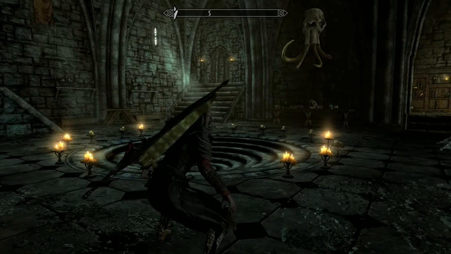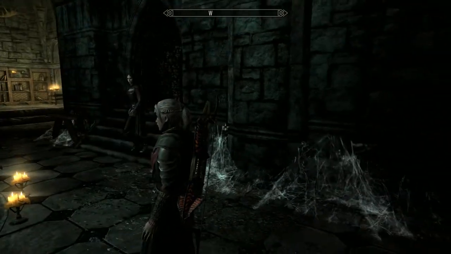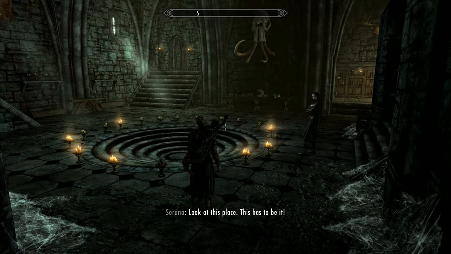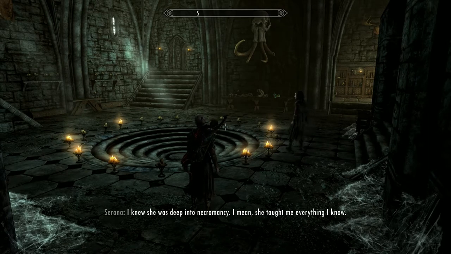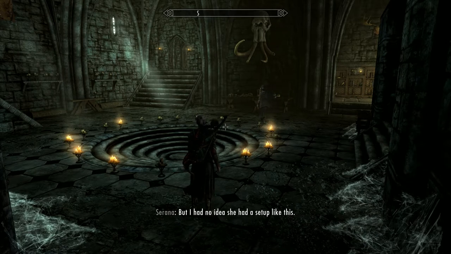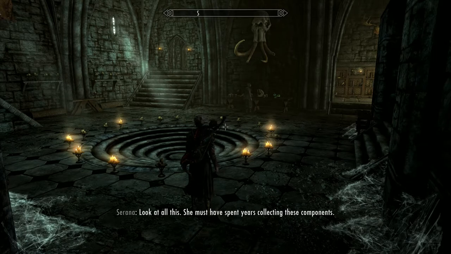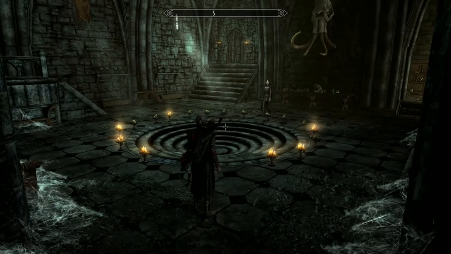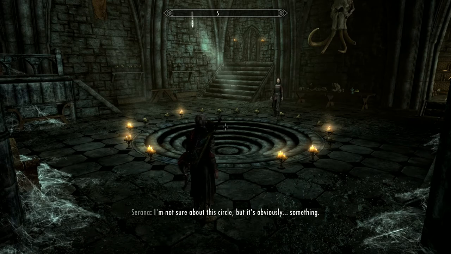Come on, Serana. Where are you, girl? Look at this place. This has to be it. I knew she was deep into necromancy. I mean, she taught me everything I know. But I had no idea she had a setup like this. Look at all this. She must have spent years collecting these components. And what's this thing? I'm not sure about this circle, but it's obviously something.